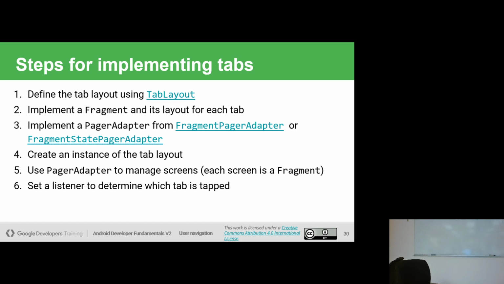Lesson 4. So you see the content, all of that. Go to the chapter. What's the difference between a fragment pager adapter and a fragment state pager adapter? Because it's in that document somewhere. And look at 4.